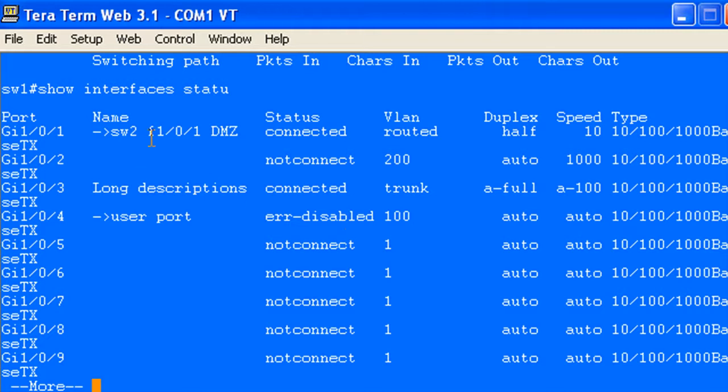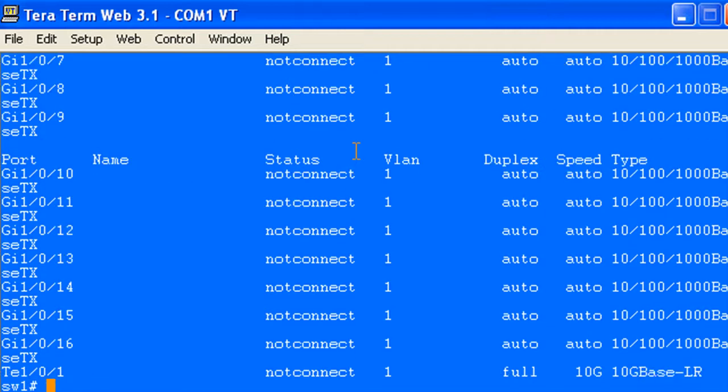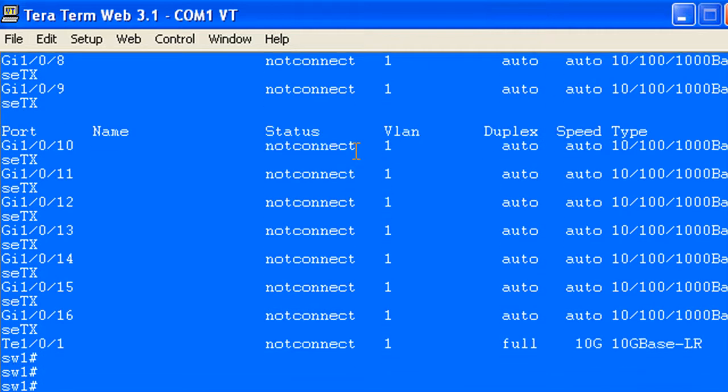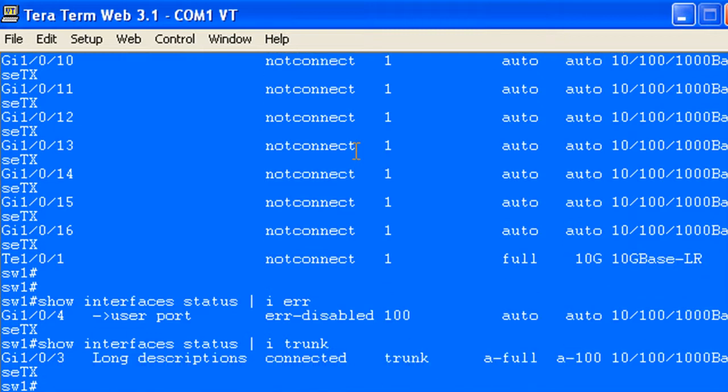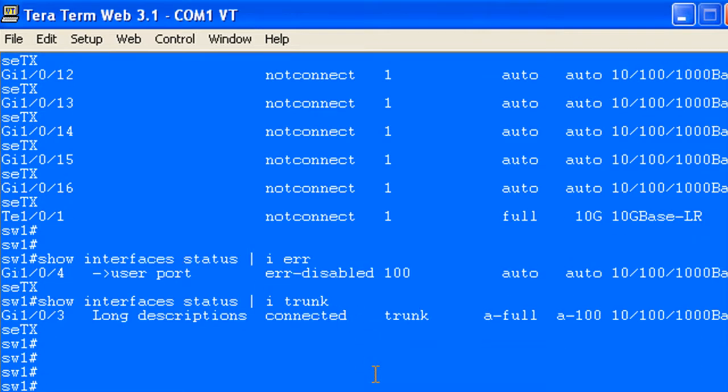So you can see here, this is when you're looking at all the interfaces, and it gives you the same information. You can just scroll through. This is nice if you're looking for a brief overview and for quick stuff. What I like to do is a show interfaces status, and I will include, in this case, error disabled. So this will give me just all the error disabled ports. If I want just the ports that are trunks, I can do that too. So you can use your grep feature to get back certain interfaces based on characteristics that you're searching for. Generally, I do use this with the port specified though.